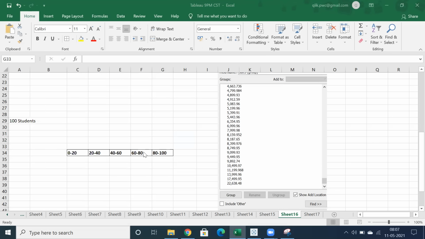In general, in our school life or college life, how many persons will get 80 to 100, let's say out of 100? I'll tell you, this is 10 count, this is 20, 30, 40, 50, 60, 70.